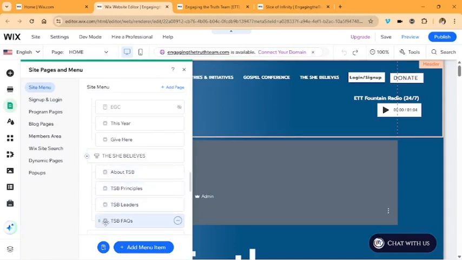Why do we have sections here? If you go to this page, let me show you what I'm talking about by sections. Like I mentioned, there's a lot to learn when it comes to the Wix dashboard. It is a continuous learning thing. So when it loads that page, you will see what I'm talking about by sections. Now, please give it a few minutes. Like I said, my internet is really acting up today.